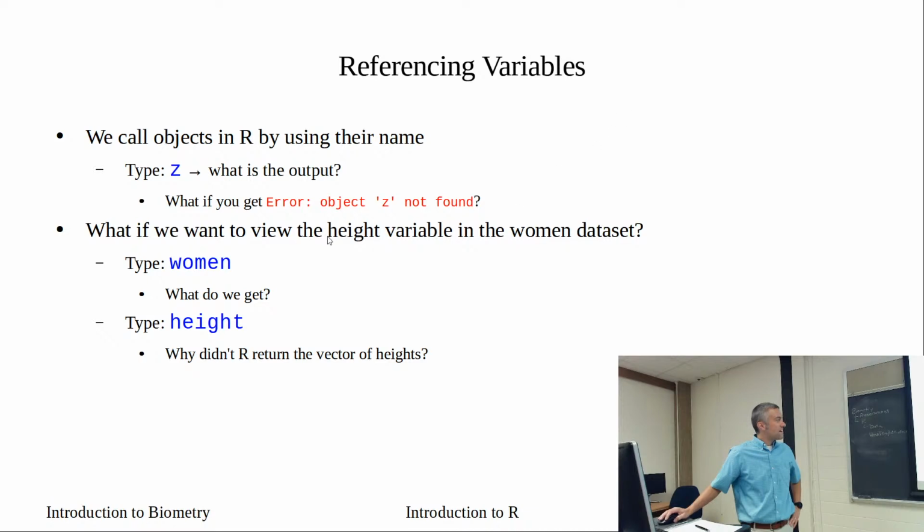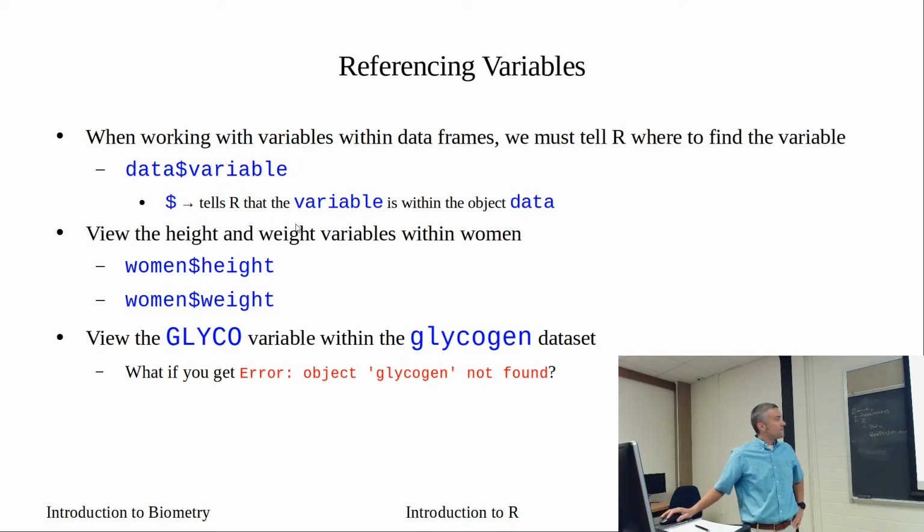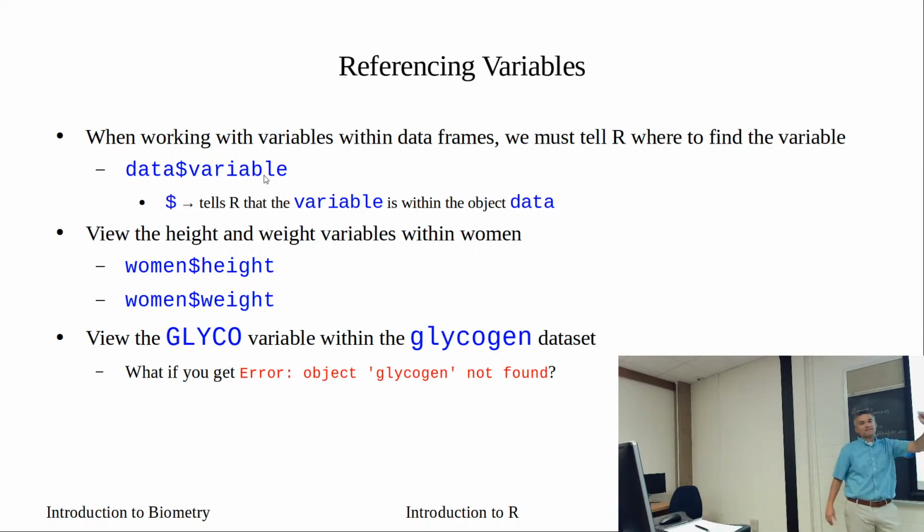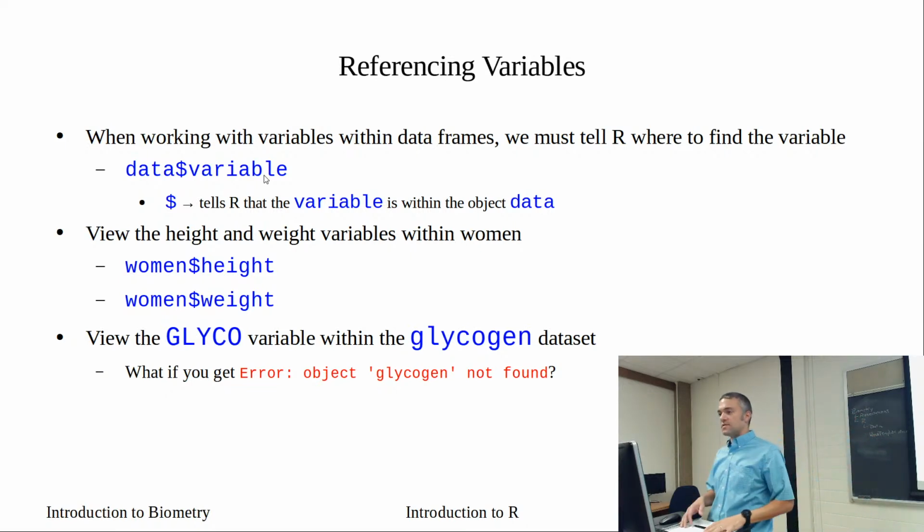All right, so we did that. So we have this format, data $ variable. And the $ basically says, hey, this is a variable name. It's not the only one. In some of these programming languages, the $ says this is a variable name. Depending on the programming language, it may be a different symbol that references that. But that's our basic format.